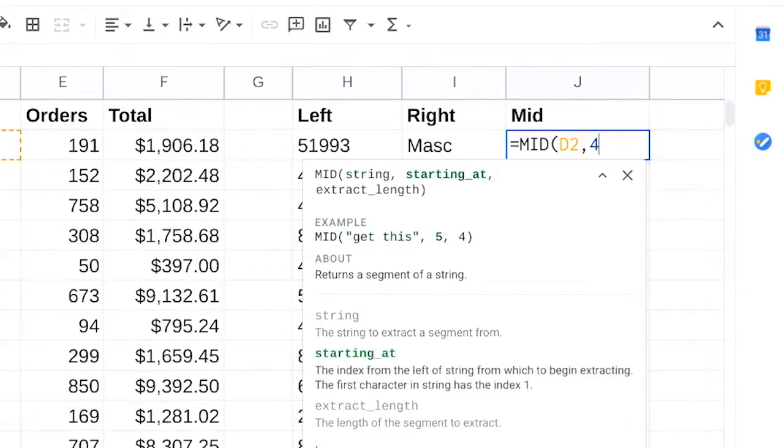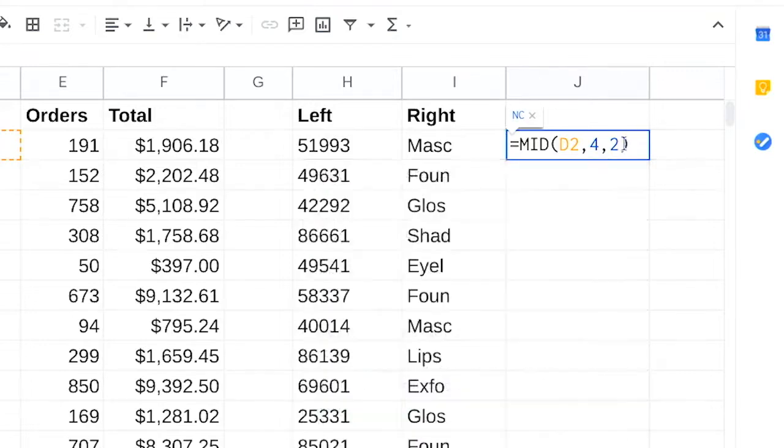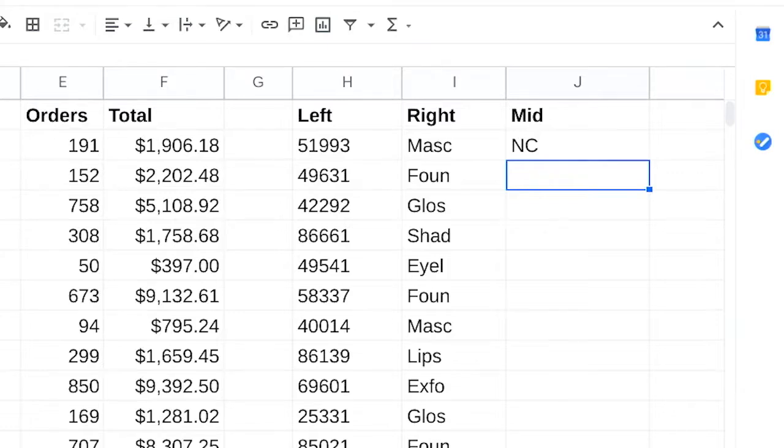Add a comma and 4. We also need to tell the function how many middle characters we want. Add 1 more comma and 2, because the state abbreviations are 2 characters long. Press enter, and bam! We just get the state abbreviation. Continue the mid function through the rest of the column.